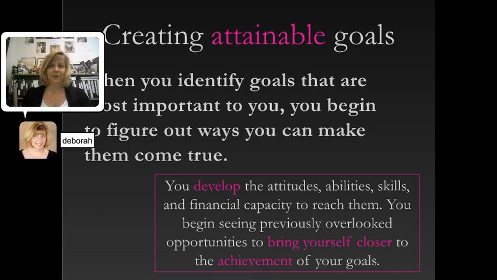The A in SMART goals stands for attainable goals. It's really important that while we want you to dream big, you do have goals that are actually something that's within your power to change. For example, I could set a goal that I want to be taller tomorrow, and there's just not much I can do to make myself taller. That's kind of out of my own circle of influence. So you want to make sure that you choose a goal that's something that you are going to be able to control how well you do and how fast you meet that goal.